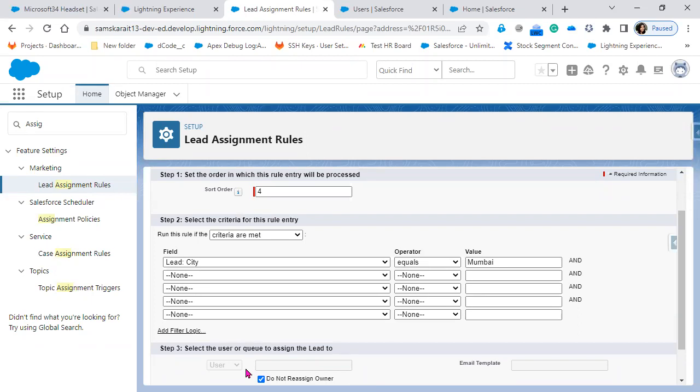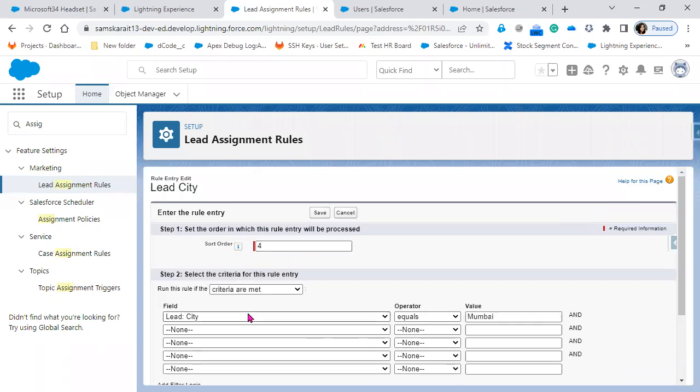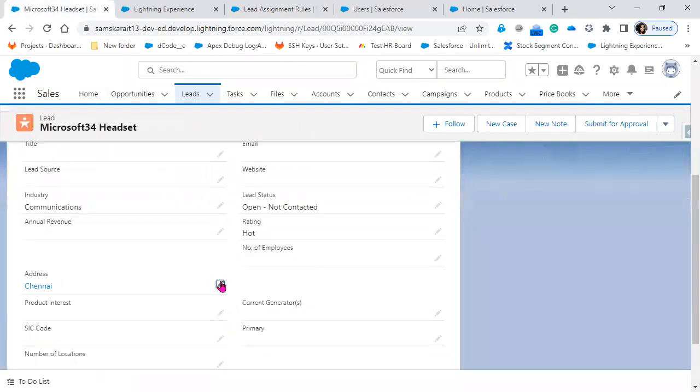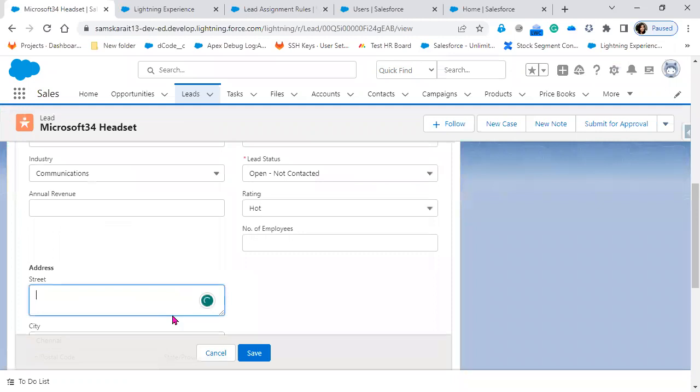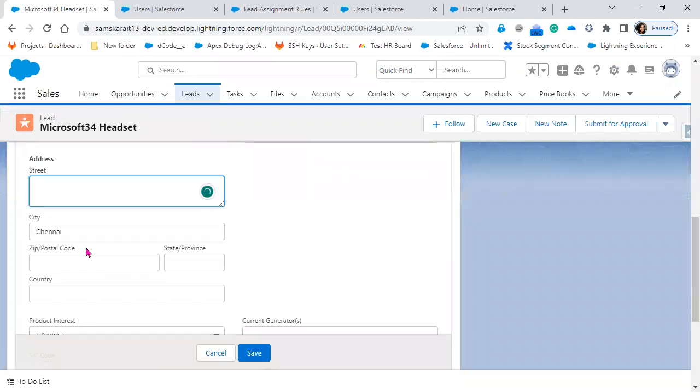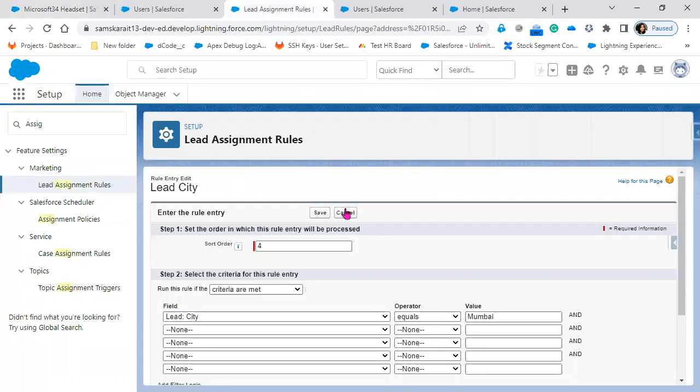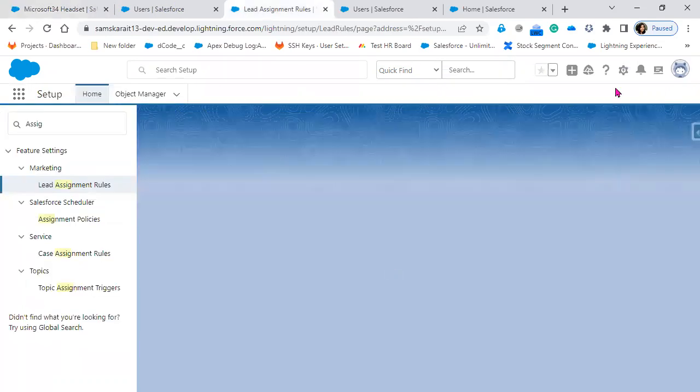I have just taken the rule here: city equal to Mumbai. I created a rule for Mumbai, but I set the checkbox to true. So what will happen? That means do not reassign anything. Whatever it previously was, it should follow the same user.